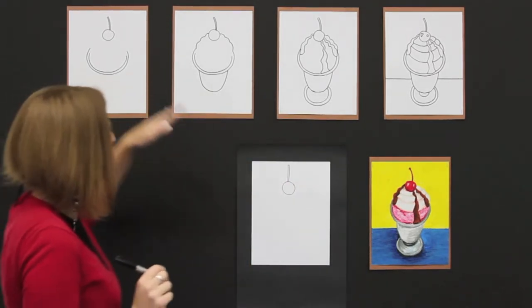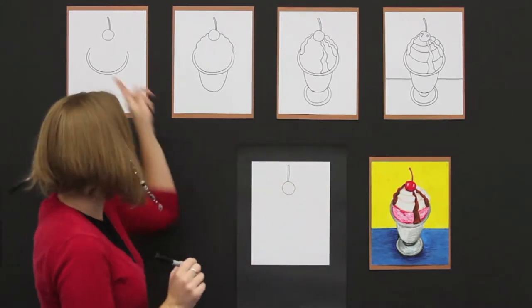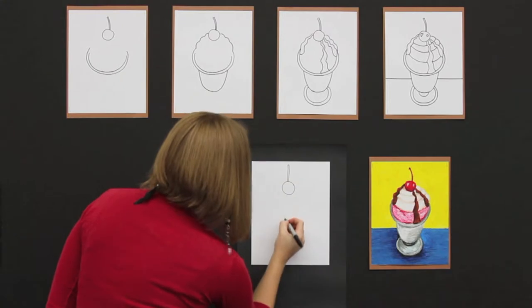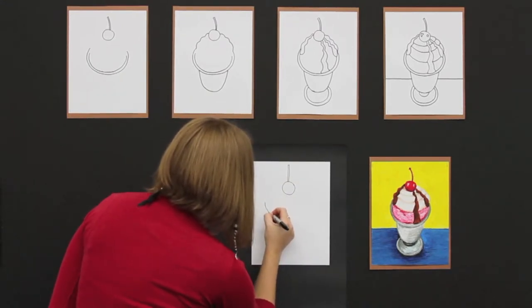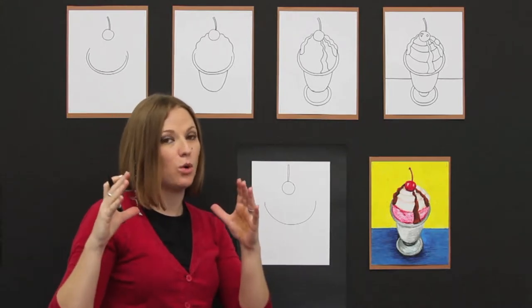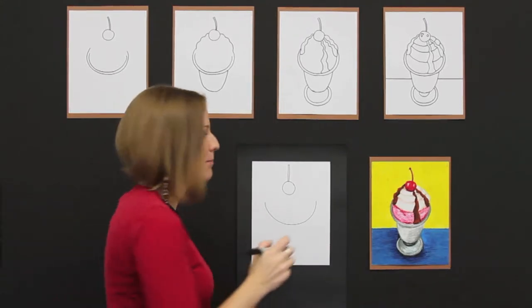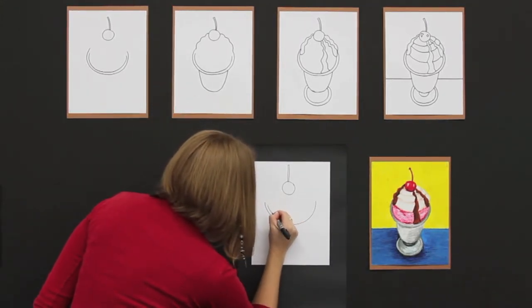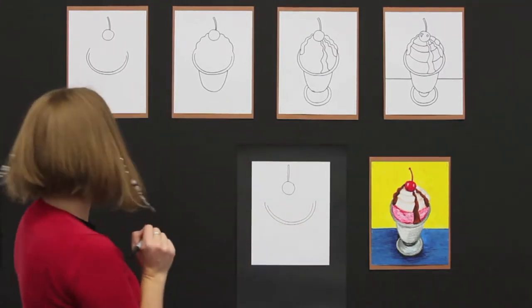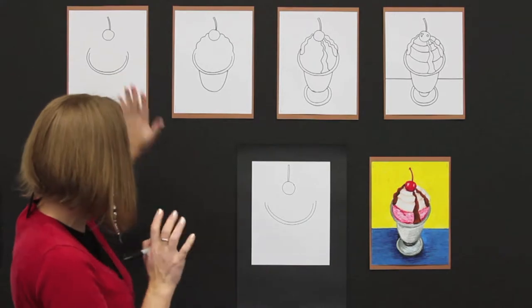All right, let's see. We have, more towards the middle of the page, two big curves that look like smiles. So I'm gonna jump down a little bit. One big smile. Remember, it's gotta be big enough to hold all your ice cream. And I'm gonna double it up now. Two big smiles. So it looks like number one is done.